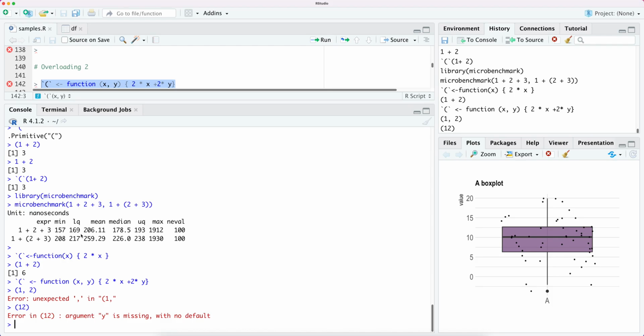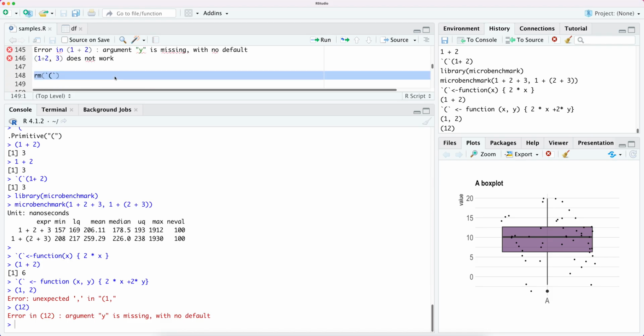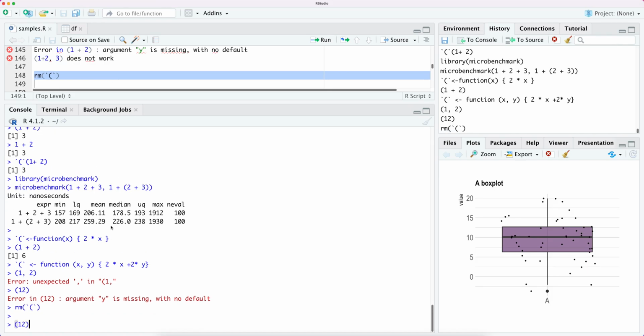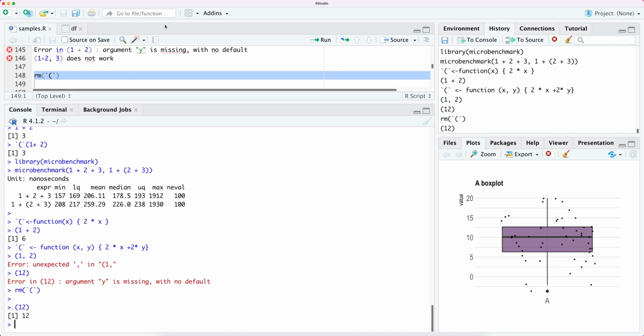The thing that's important to identify here is that R is doing its checks at the last possible point. Similar to arguments to functions being promises, this whole thing is doing the least amount of work up front as possible, which is common in a lot of functional programming languages. So before I continue, I'm going to undo my overload of this operator so that I can get my REPL back.